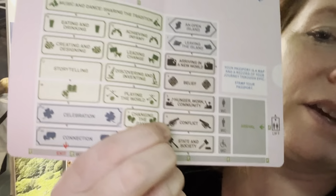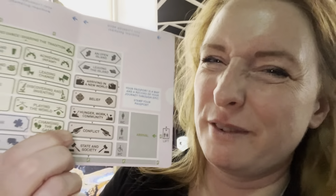Here you turn the corner to basically the reception desk, which is where you get your little passport. So when you come in, you get this little passport, and at the end of every room, you get a little stamp on it, and you go through all these areas. It's really cute. It's well made.